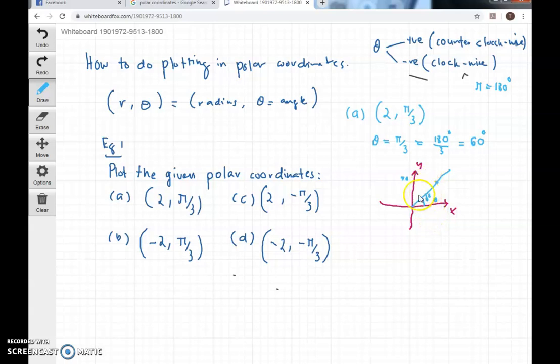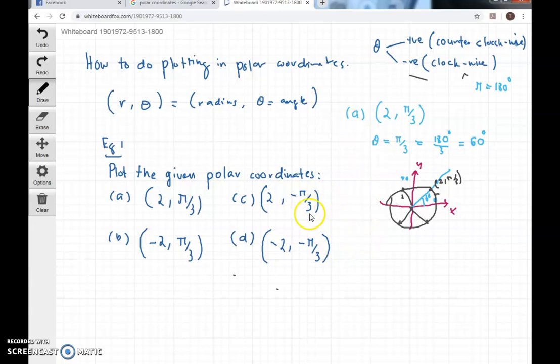To get this point, you basically just need to draw the circles. So you have a circle something like this, and the point will be somewhere here. This is the point 2 and pi over 3, because we can draw a circle with a radius of 2, so from here to here the value is 2. But the most important thing here is that you got the 60 degree value.